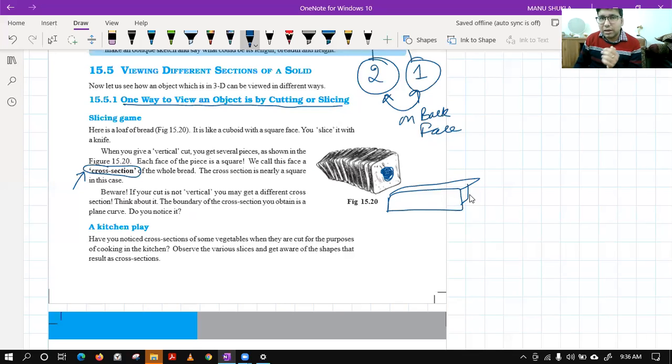The first way is cutting or slicing. Suppose, Alan, you want to understand how the heart works. So, yes, it shows the inner part. If you want to understand the heart, you cannot understand it from outside.